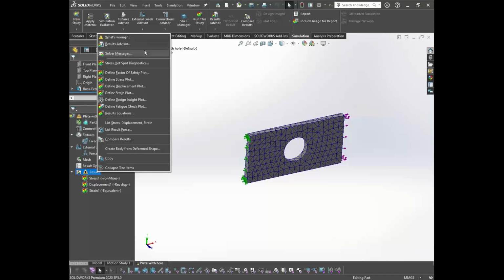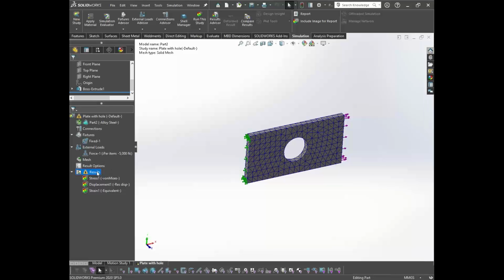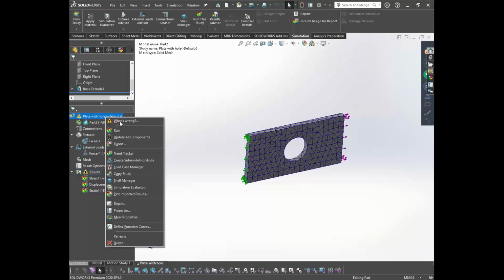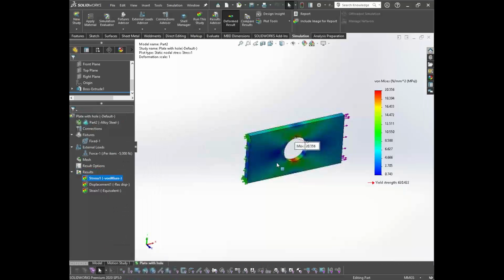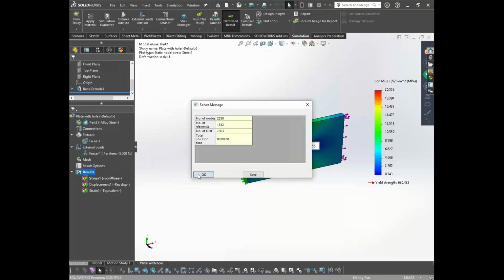Let me see the solver messages. So total solution time was like 0 seconds. It solved immediately. Let's see if this value changes now due to the addition of nodes. I'll click run. Okay, it's telling 0 seconds.